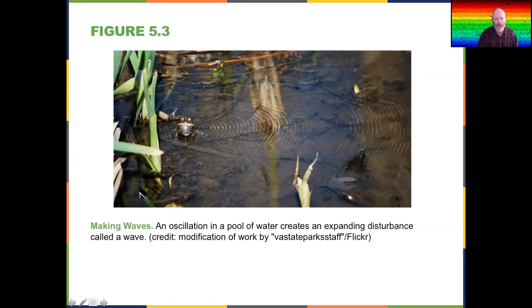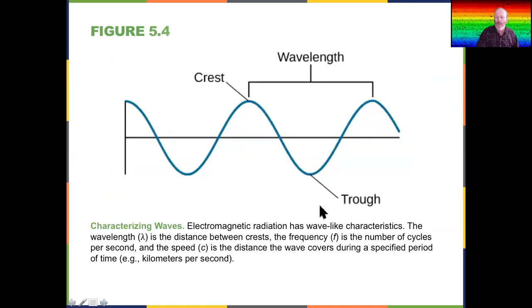When we're talking about waves, we're just talking about waves, like you see here in the pond with our friendly frog making waves. They go out. Notice that they spread out as they go further and further into the pond. They're going to be the most intense around the frog here, and the least intense as you get further and further out along the way. Waves are fairly easy to describe. We go from top to top. Those are called the crest, or trough to trough. Those are called the bottoms.